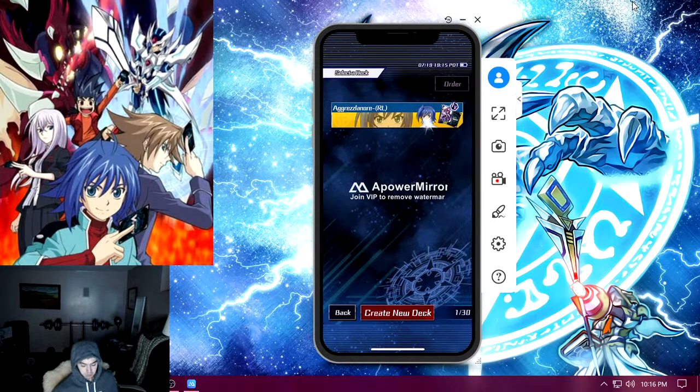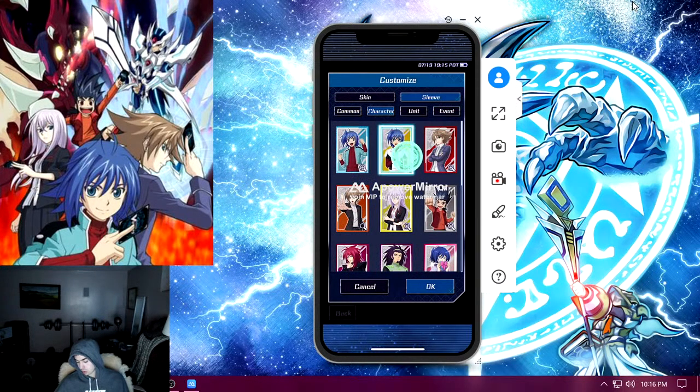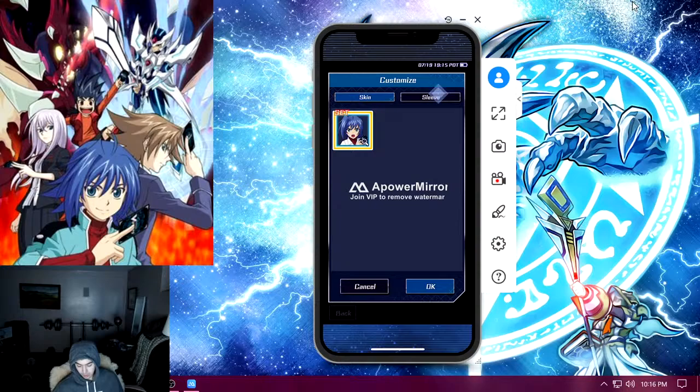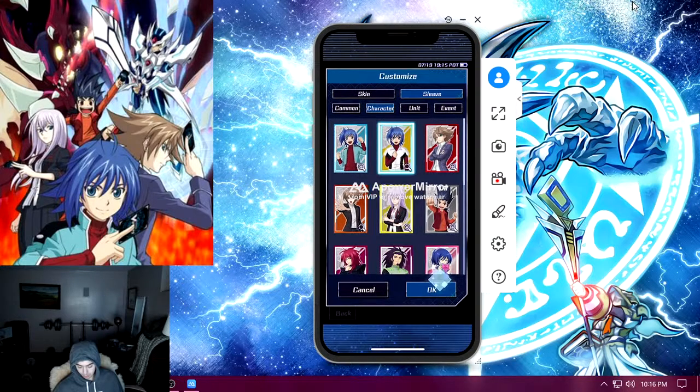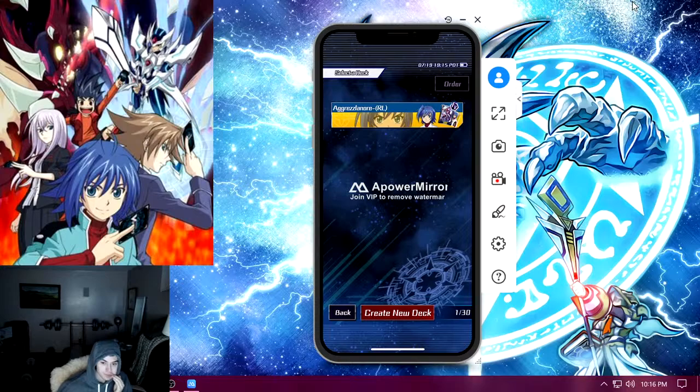Aggro Lenore. Now, customize character. I always put my character sleeves on if I don't have one on there. Once I get my Pelennor sleeves from the rank, which we're going to hit today, that's going to be replacing the sleeves. Next clan.